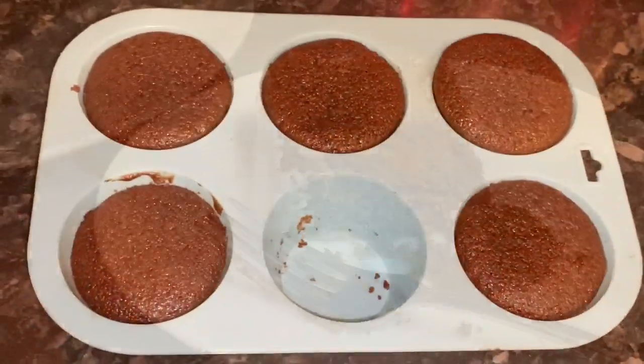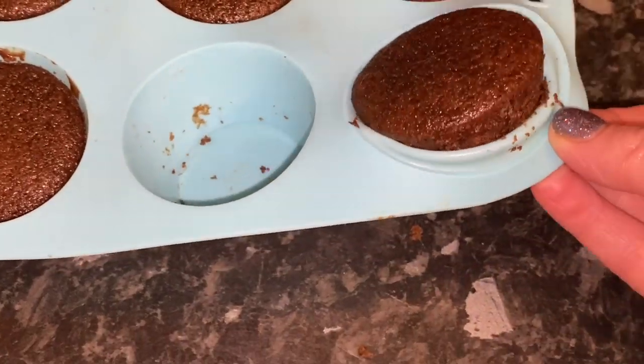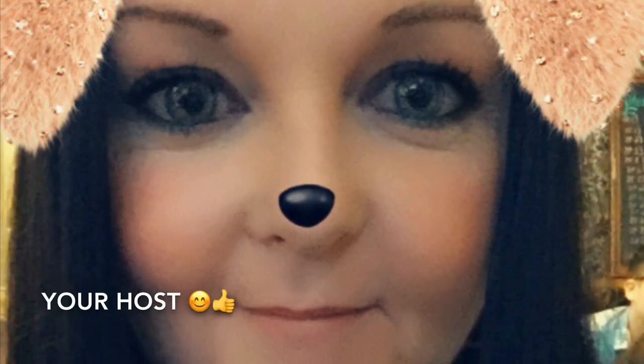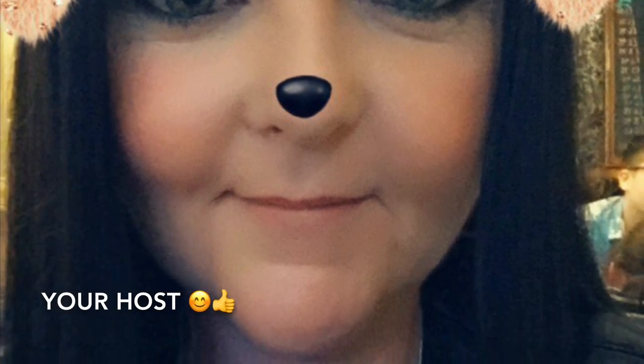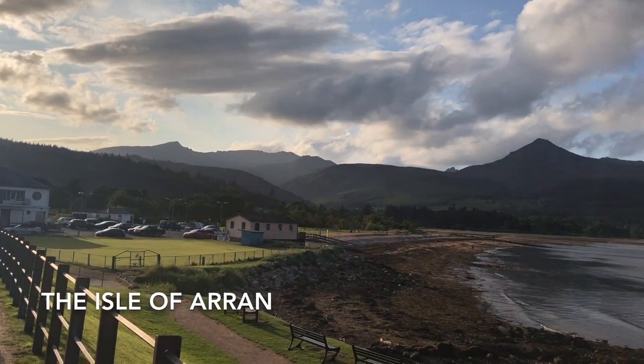So this keeps really well in an airtight container. Like I said, I had enough for 6 of these wee buns as well. I'm missing one. Somebody has stolen one. That always happens in this house. Whenever I make anything, you turn your back, and you turn round again, there's 2 or 3 things missing. But hey-ho, what can you do?